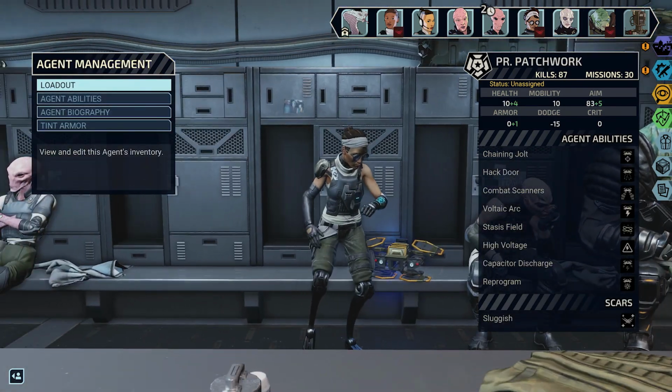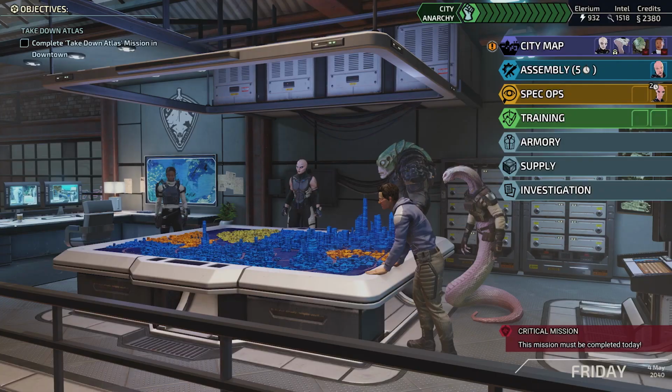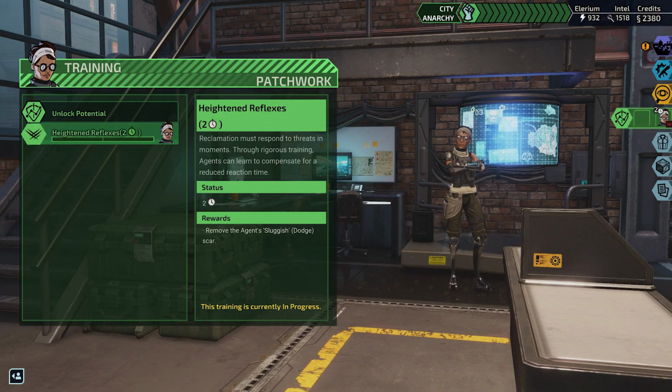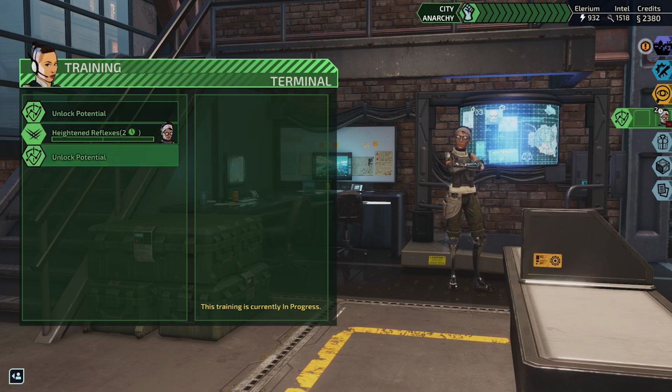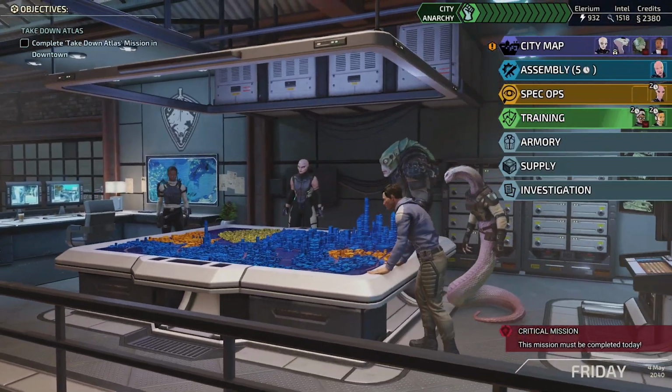If an agent is critically wounded, they may develop a scar, which will lower a key stat. Assigning an agent to training will repair the scar, if you can afford to have the agent out of commission for a few days. Training can give an uninjured agent improved stats or even new abilities.